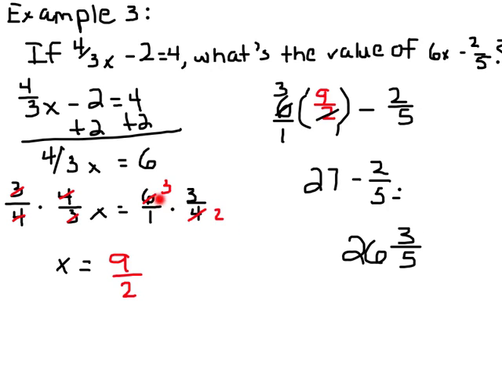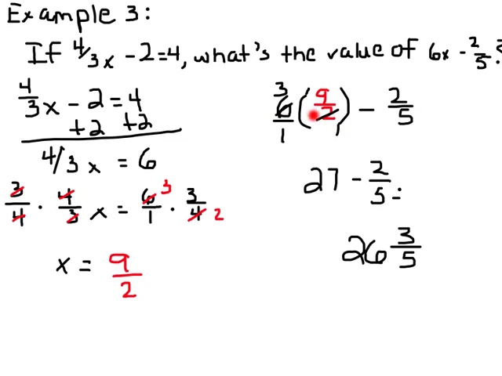And then I did cross cancel here. 4 becomes 2 and 6 becomes 3. Then I simply multiply. 3 times 3 is 9. 1 times 2 is 2. 9 over 2 is my answer. Again, I'm going to leave it just like that because it's going to multiply here. And I'm going to make 6 a fraction as well. 6 over 1 times 9 over 2.